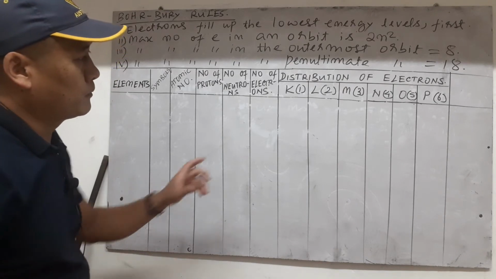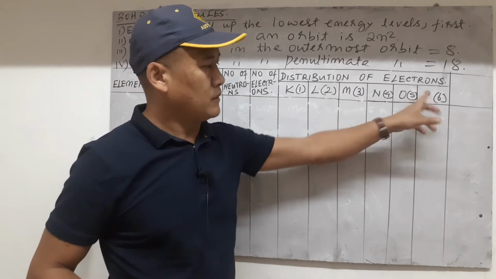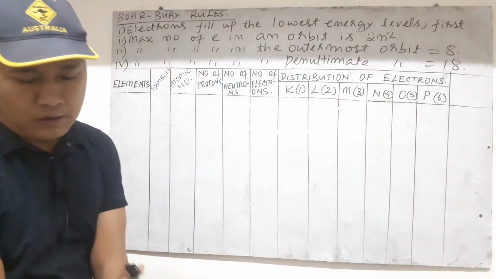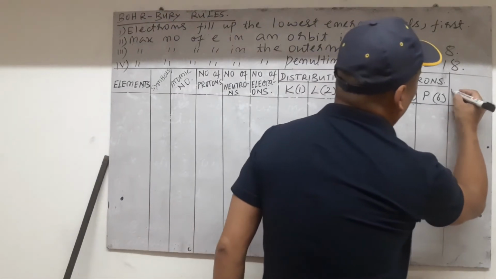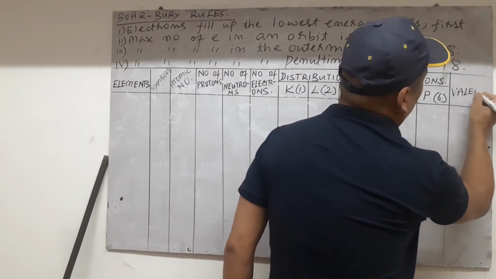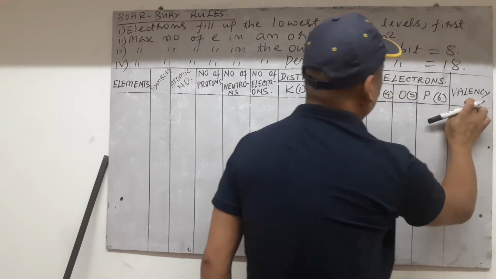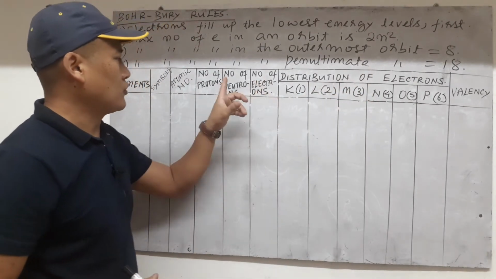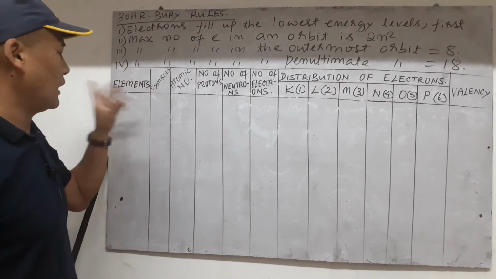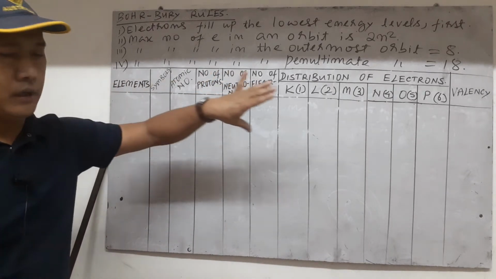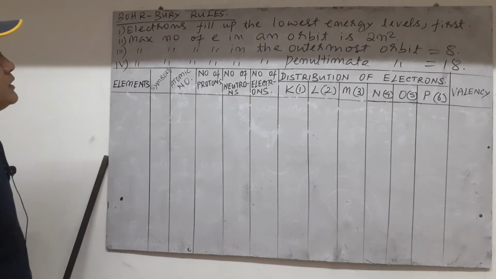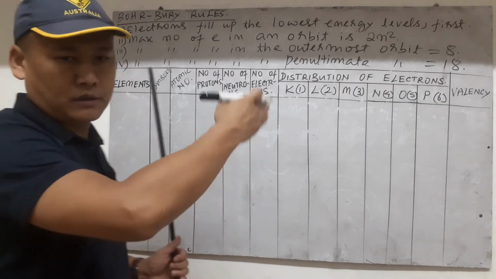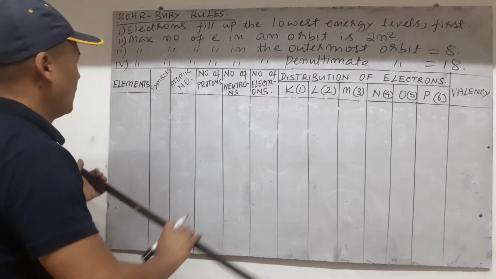So here K, L, M, N, O, P simply means K is the first orbit, L is the second orbit, M is the third orbit, like that. Next, the last one, we're going to learn a term called valency also. As we do this, we will understand these terms. Valency, distribution of electrons means electronic configuration, meaning the same. Electrons, neutrons, protons, atomic number, symbols, and the elements, we're going to learn these things in a practical way by doing this activity. So keep this as an activity, and write all these things and draw these margins using pen and scale.